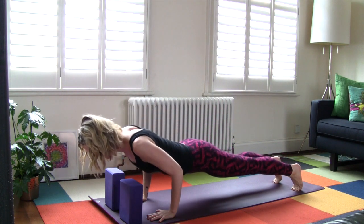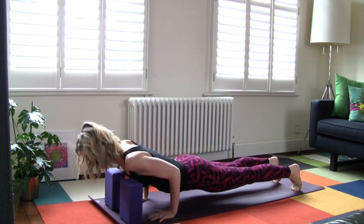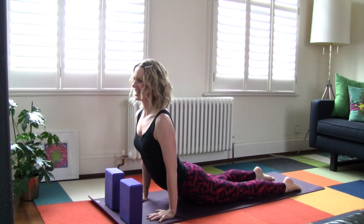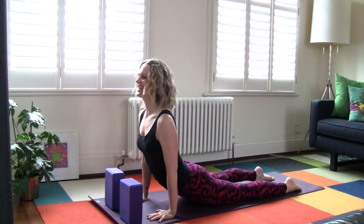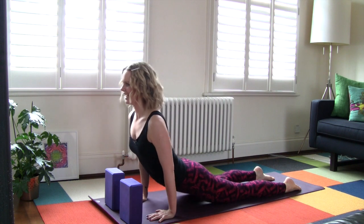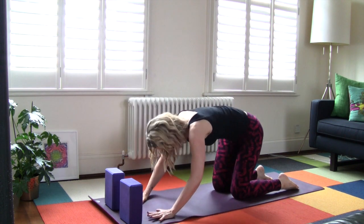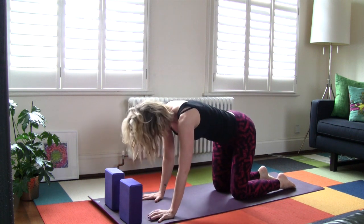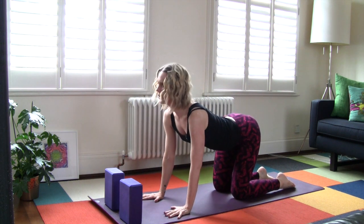So the arms a little bit further in. And then extend the right leg out behind you. Draw the knee to the left elbow, really round the spine. Feel like you're pressing the floor away from you. And then extend. Draw the knee to the right elbow, really round. Draw up through the navel and extend.